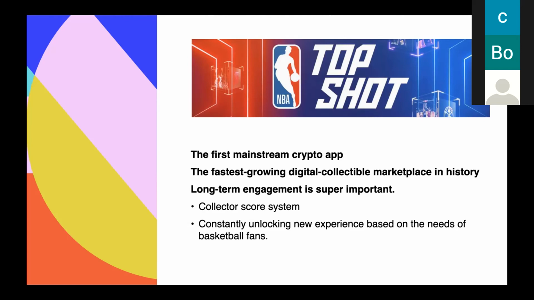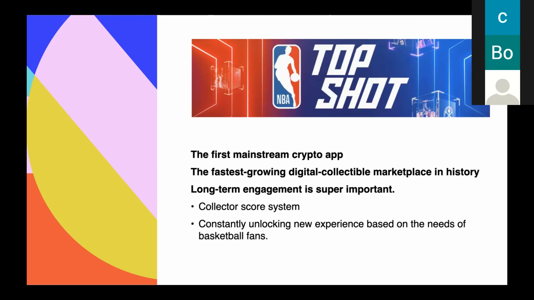One of the keys from our experience is that to build a successful platform, long-term engagement is super important. We see many big brands have either issued NFTs or are planning to do so, but a large number of them see digital collectibles only as a way to bring a new stream of income, either through primary or secondary sales. As a result, many IP-based collectibles lost traction as quickly as they gained momentum. They didn't provide a better experience to users, nor did they think about long-term operations of communities and user retention. Sometimes they even didn't sell to the right users. So for all the communities that formed spontaneously around NFTs, these brands would fail to tap into their value. And the worst thing is the brand's image suffered permanent damage.